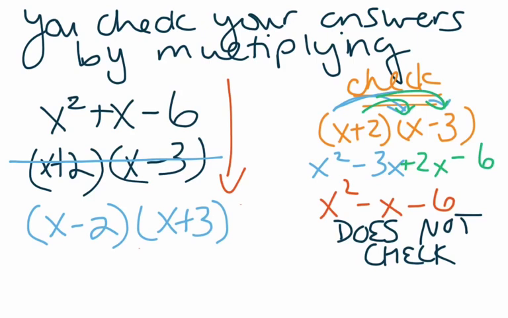So if that happens, you just need to flip-flop your signs. So if you have a plus, make it a minus. If you have a minus, make it a plus. If you have 2 minuses, make them both pluses. If you have 2 pluses, make them both minuses. You're just going to flip the signs. So that's like one of those mistakes that once you see it a few times, you'll know how to fix it. But this is not part of the problem. This is the check for the problem.